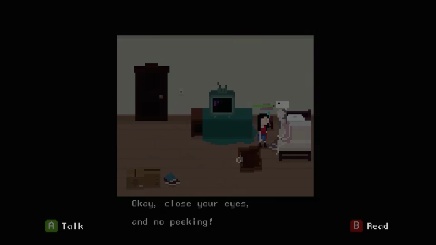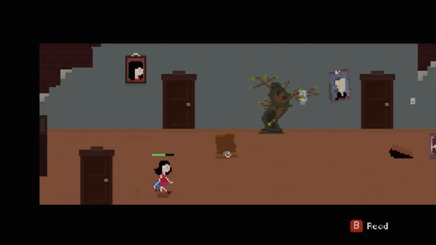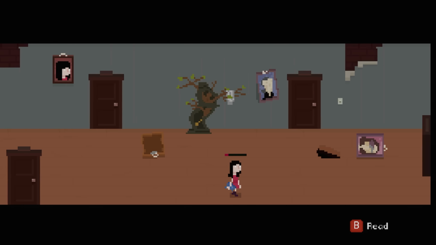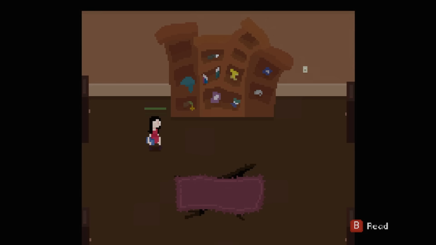Okay, close your eyes and no peeking. So we're playing hide and seek. I love this game so much because it's kind of like really hard to work out what you're supposed to be doing, but it can be like really rewarding when you finally figure out what to do.